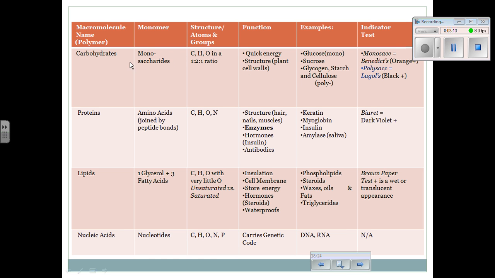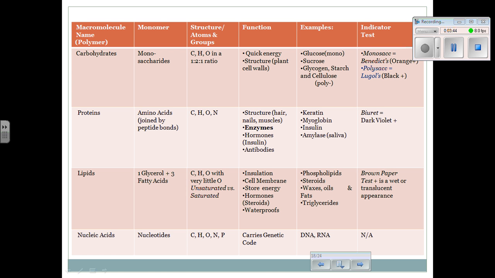It's an energy source. Your main source of energy is carbohydrates, and if your body doesn't have carbohydrates to use for energy, it turns to lipids for energy. Sometimes this is the long-term storage. Hormones, different hormones are made from lipids. Steroids, we talked about this in class. Sometimes when you have allergies, your doctor will prescribe you steroids.